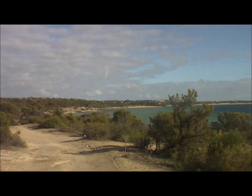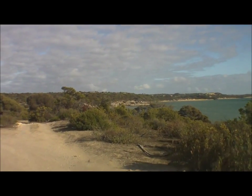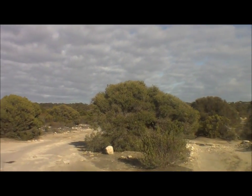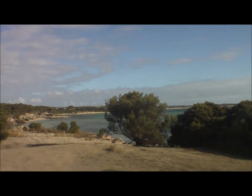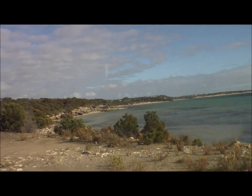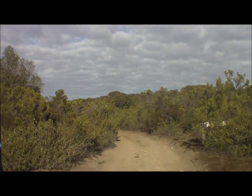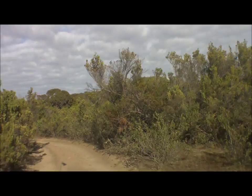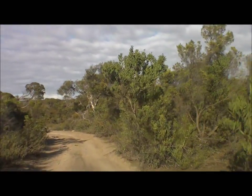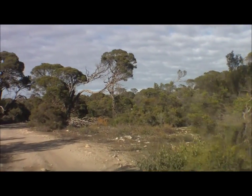Here we are leaving our campsite on Port Douglas in Coffin Bay, and again you can see that very rugged karst limestone coming out into the sea with lovely calcareous sandy beaches in between. Port Douglas, Coffin Bay. Here we've got this mixture of acacias and little fine leaf hardy plants that are able to survive on this very poor calcareous soil, and you can see here trees that look a bit like melaleucas, the paper barks.